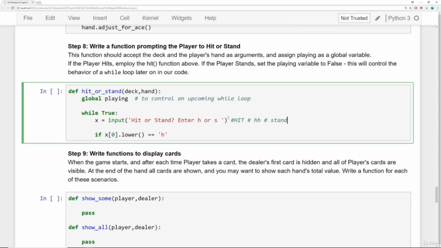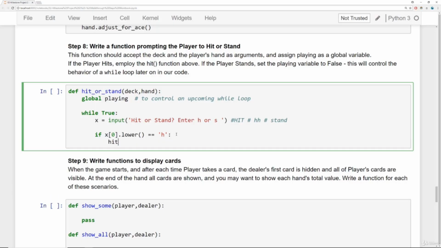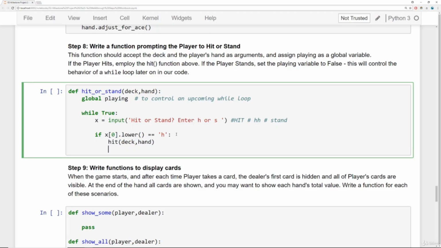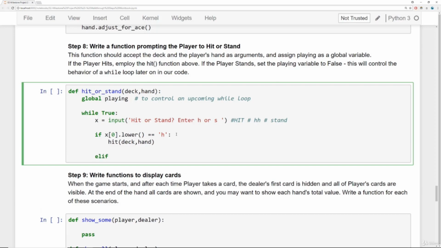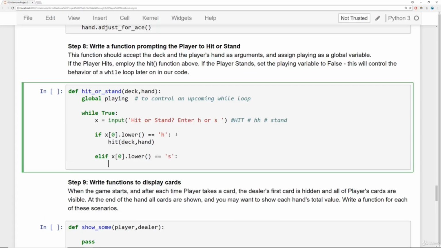In that case, I'm going to be able to grab the string, grab the first letter of it, lowercase, and say if it equals h, they probably meant to hit. So I'm going to say hit from the deck on their hand, else if x[0].lower() is equal to 's', I'm going to assume they want to stand.